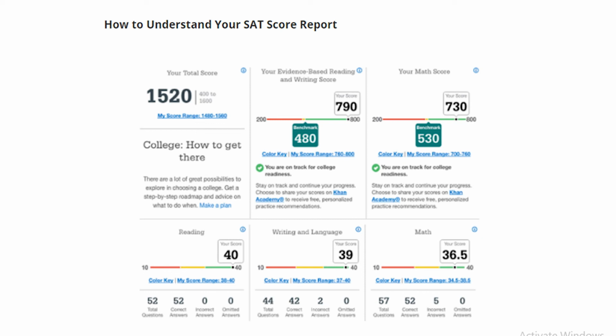I'd like to emphasize that you will not be able to determine what the full table of raw to scale scores conversion was from your score report. Instead, you will only be able to determine what your raw score was and see how it translated to your scaled scores. How does this impact you, or what does this mean for you? Once you have determined your target SAT score in terms of raw score, you can use it to determine your SAT test strategy options. You need to create your study plan accordingly.